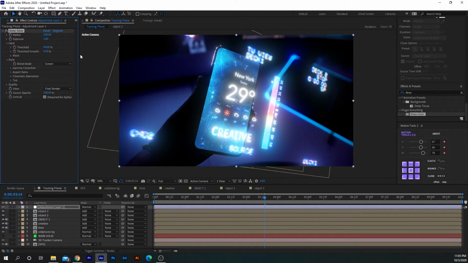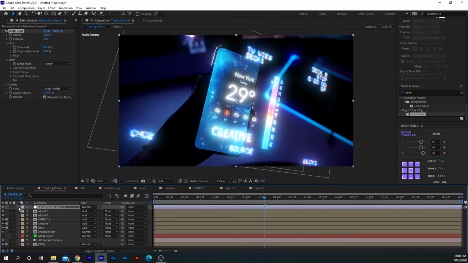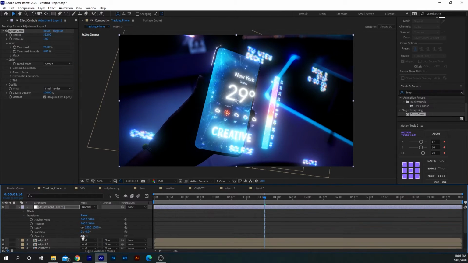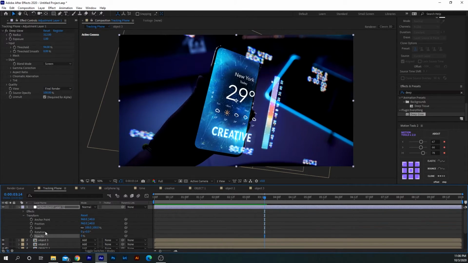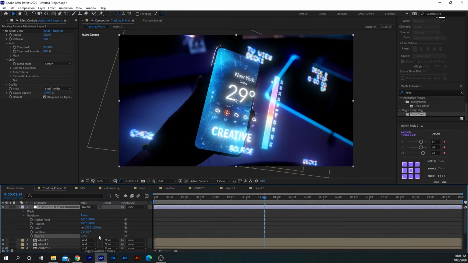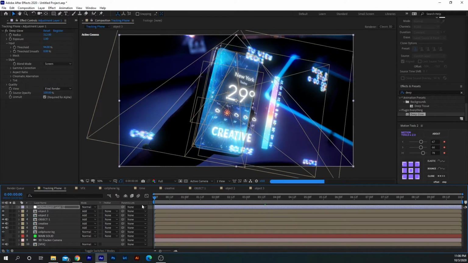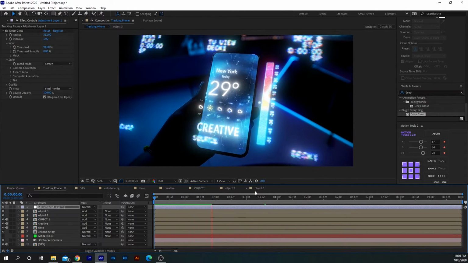Now we change the settings to threshold for 94. The radius, keep it around 300, depends. Go to the effects, transform and opacity, lower it. You don't want to make it too bright, or it's up to you, honestly, whatever you like, but personally I don't like to have it too bright. And there you go, this is how it looks so far.